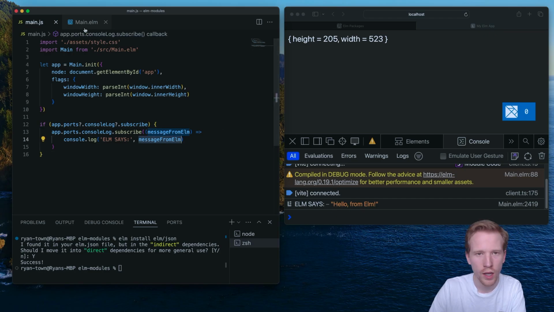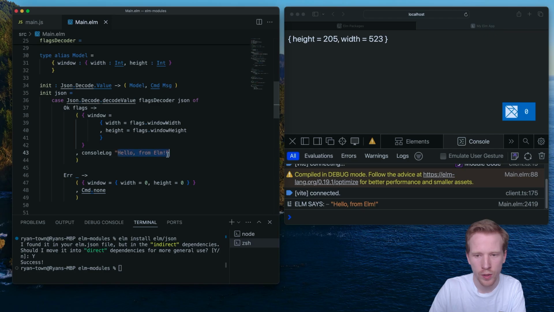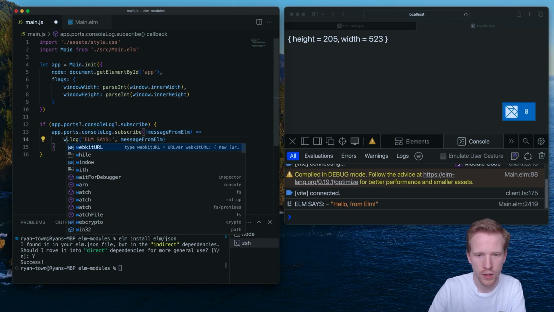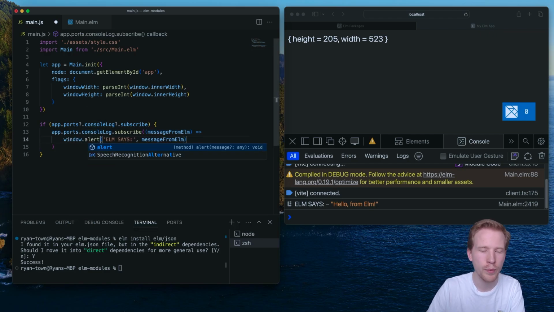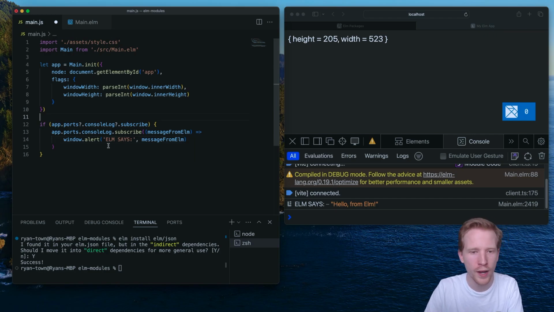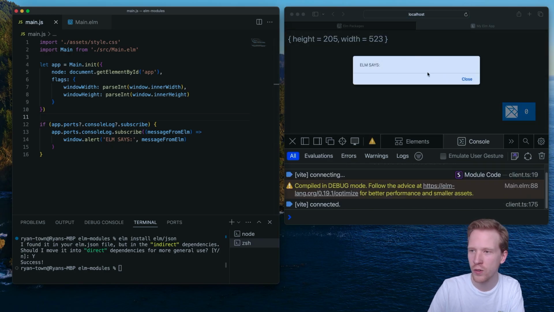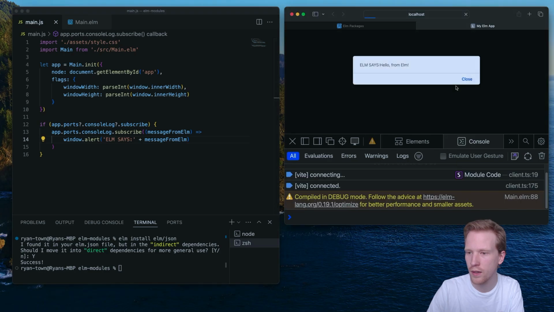So whatever we have Elm send our JavaScript, JavaScript's actually printing it out. And we can make this a little bit more obvious by using a window.alert, which is going to make a pop-up. This is something that you can't do very easily in Elm. Window.alert is not a native Elm package or anything. So if we wanted to do this super retro way of sending notifications, and we save this, you can see that it's giving us this pop-up. It's giving us this Elm says, and then it looks like window.alert does not take 2 messages. So here we go. Elm says hello from Elm.